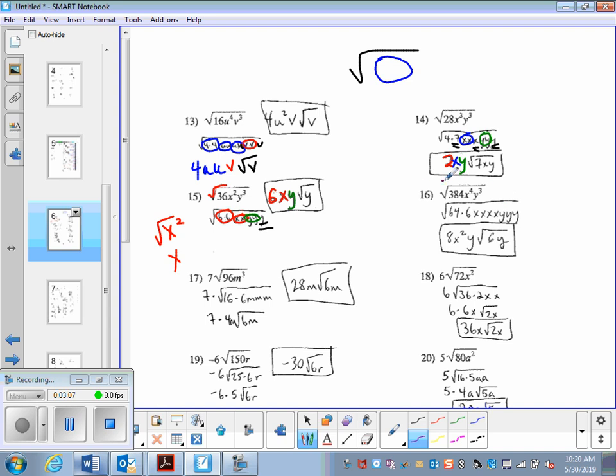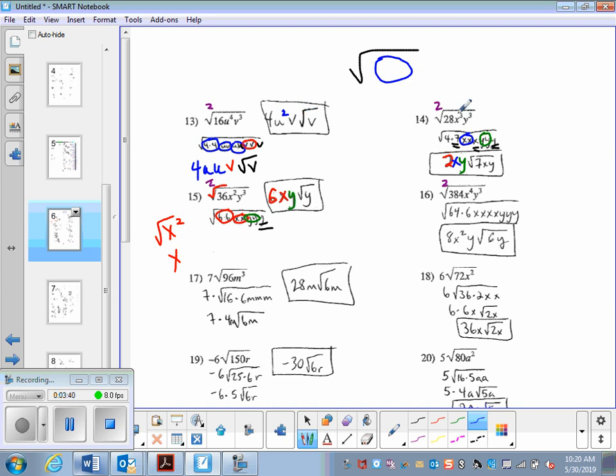I want to remind you guys that the index here is a 2 when you don't see it. And there's a shortcut if you look at the exponents, and I'm going to go back now to all the problems that we've done to talk about a shortcut. So for this one, how many times does 2 go into 4? It goes into it twice, so that's the 2 that you see here. How many times does 2 go into 3? It goes into it once, and then we'd have 1 left over. And anytime the exponent is 1, we don't have to write it, so we wouldn't need that 1.